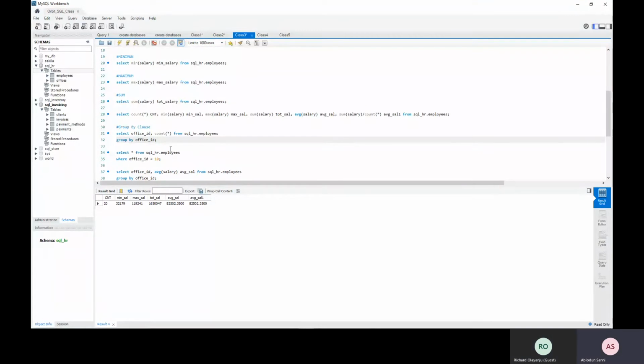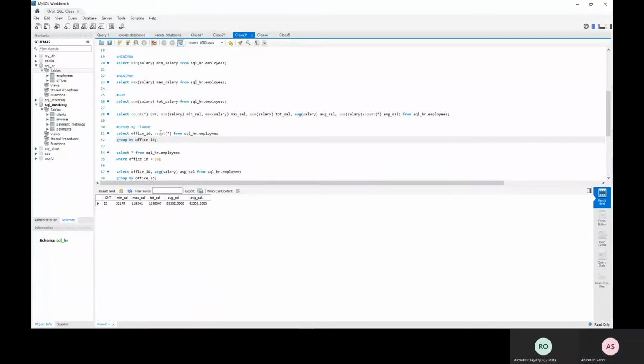So this one now, we are going to the group by clause. Group by clause usually works with aggregate functions. How do we use group by clause? So let's say the employees table, for example. You can have the department ID, but in our employees table we don't have department, we have office. So you might be interested in looking for the average salary for employees in each office. You might have 5 offices. Employees in office 1, what's the average salary? Employees in office 2, what's the average salary? So that's the essence of group by.